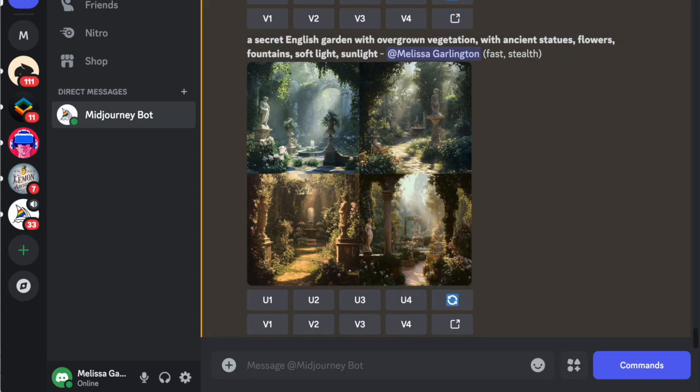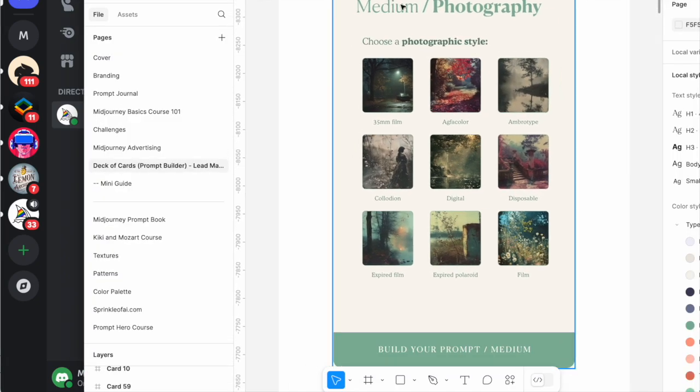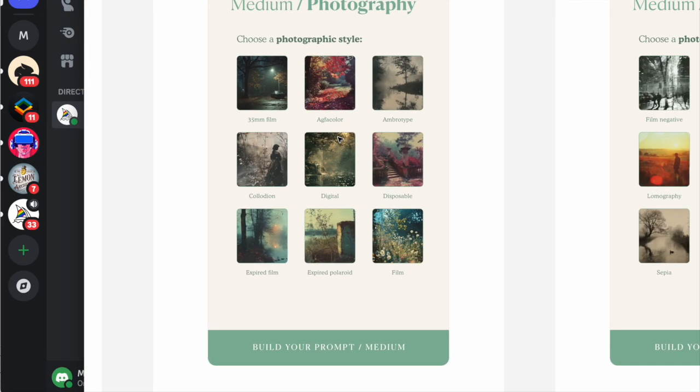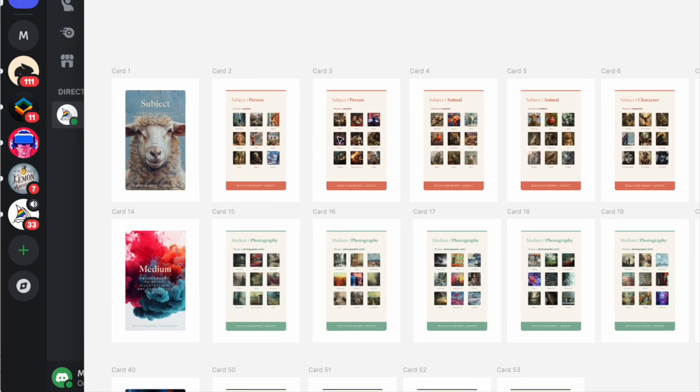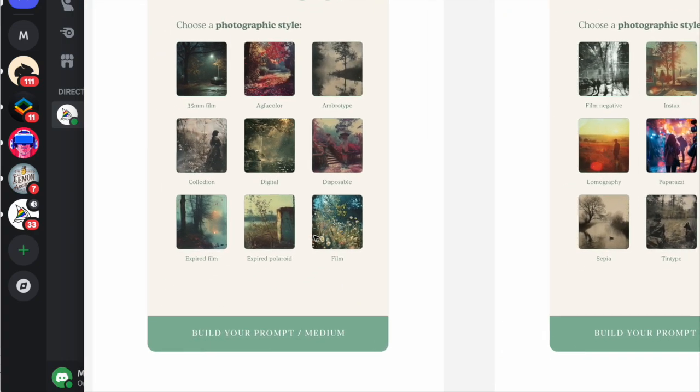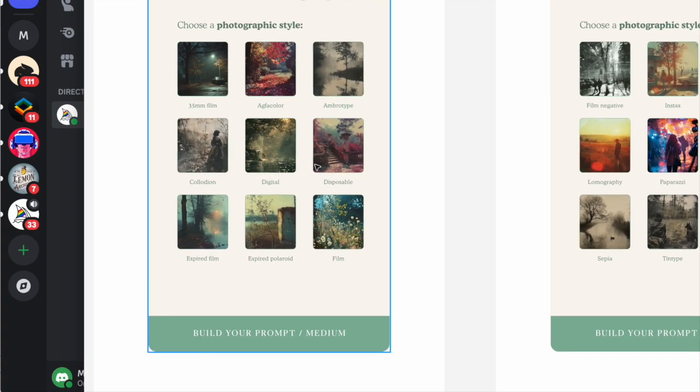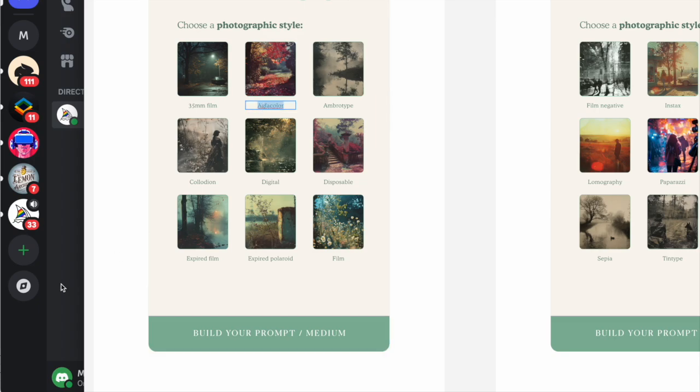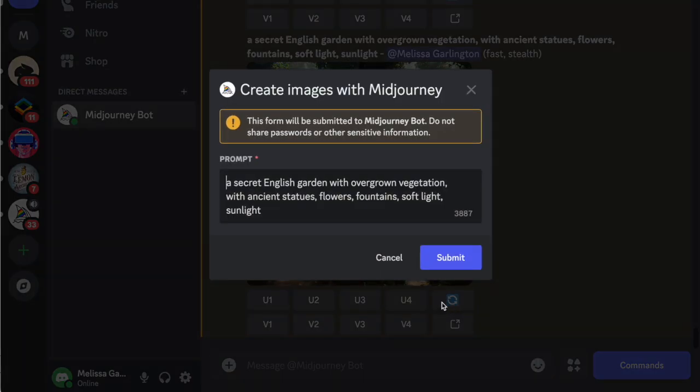So what I'm gonna do is go into the deck of cards that we have. Remember the prompt builder deck, and I can check what type of photographic style I would like. So I'm gonna try an Agfa color. So camera lens, and then permutation, Agfa color.